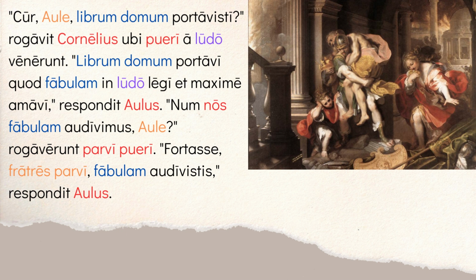Now here you have responded Aulus. This is probably present tense because if you think about it, the two people are having a conversation with each other. But it actually could be perfect or present. They look exactly the same. And if you go to the textbook and take a look, you'll see my notes on this. So you can either say responds Aulus if you want it to be in the present moment, or you could say responded Aulus. It would actually be the same idea.